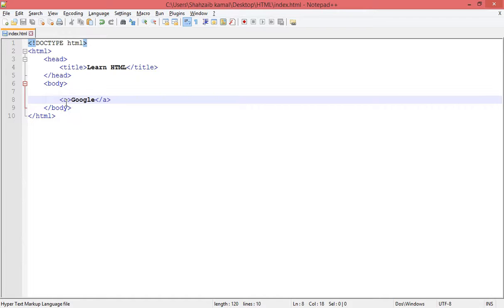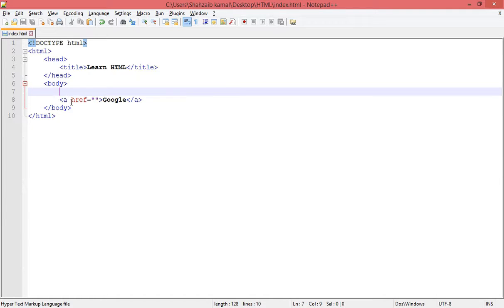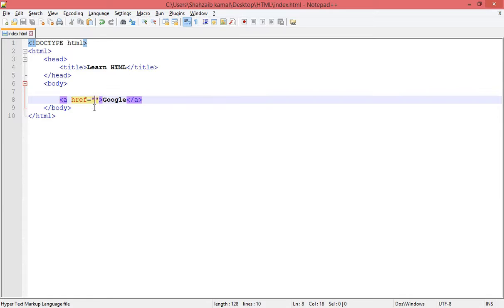Awesome. Now we have to go to the starting tag of the a, add a space, and then the hyper reference. This is a simple a tag. Now we have to put the hyper reference to add the reference of the website of Google. The hyper reference is a fixed attribute of this a tag. That means the a tag is actually incomplete without it, because it won't work until we put the hyper reference. Now there are two kinds of reference we can put.